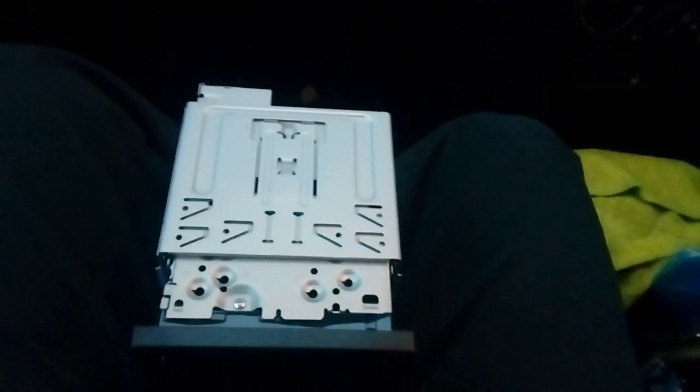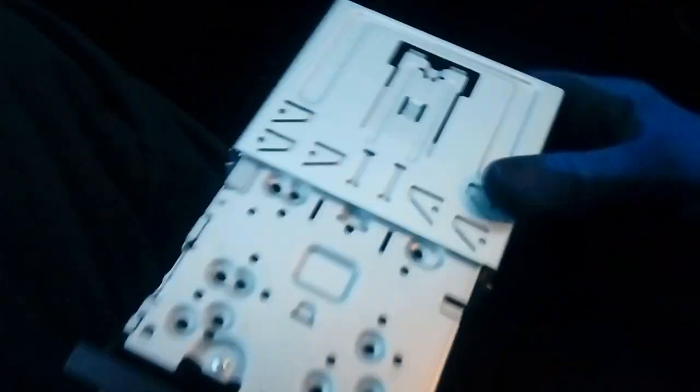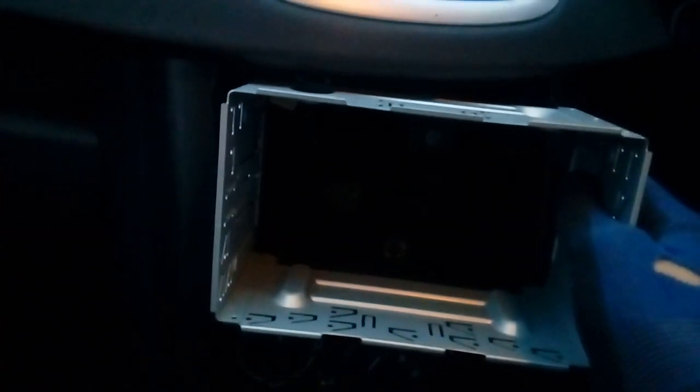From this stage we can start unboxing the new radio. Here's the new radio complete with its mounting cage. You don't need any extra ones — the mounting cage is the correct size for your newly shaped hole, as you can see it goes straight in. Don't pop it in just yet, because this Pioneer 200 has extra cables: a USB cable to route to the glove box, and a microphone to plug in. It's a lot easier to run these cables when there's nothing in the way.